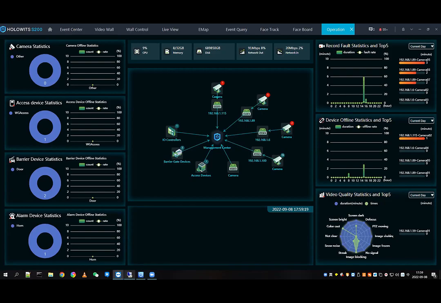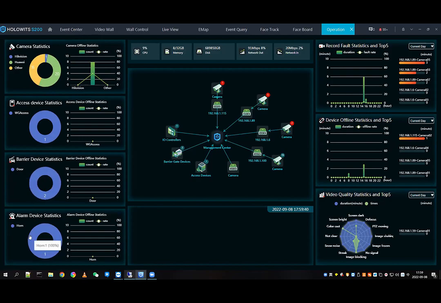In the middle, it is the S200, and you could see the status or the information about the diagnosis or the statistics. For example, on the left-hand side, you could see the camera statistic information and other subsystem statistic information.